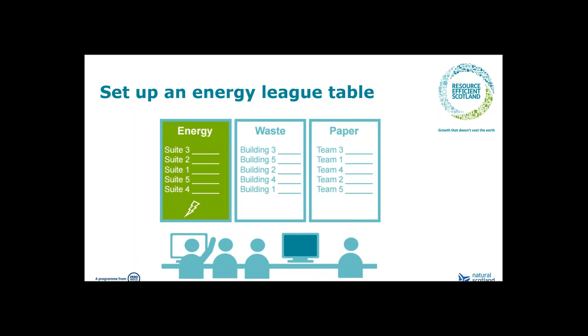It's also important that if you are thinking about some kind of league table, you make the system as fair as possible. This can be achieved by ensuring that energy use across buildings is equally within the control of occupants, rather than one building being more influenced by not having such good insulation or something like that. And I'd also say you need to measure it carefully. For instance, if you're looking at energy, perhaps measure energy consumption per occupant, because that means if you've got any fluctuations in staff leaving the organisation or new staff coming in, it doesn't affect the results in any way.